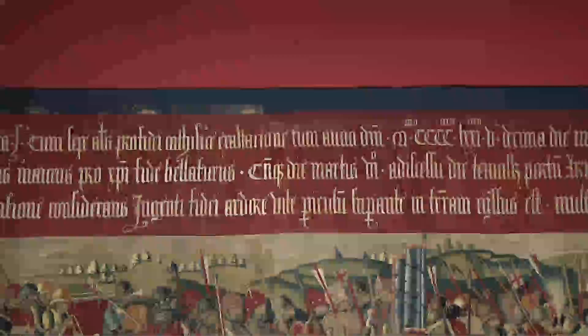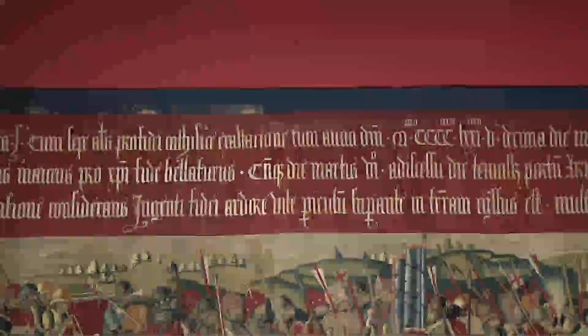In the Landing at Asila, for example, we have clouds at the left side of the top edge, but as you follow across, you see the clouds give way to a solid blue band — this is modern restoration. The top edge was so frayed and tattered it had been replaced before the most recent restoration, and because that restoration itself began to fray, the most recent conservation campaign replaced it with a completely new band of matching material. At first view it tends to disappear, but these blue and red bands across the tops are modern-day restorations.